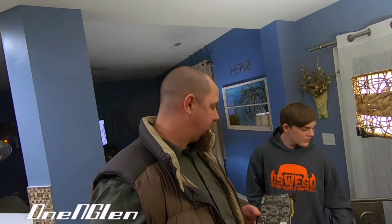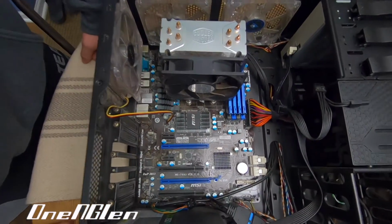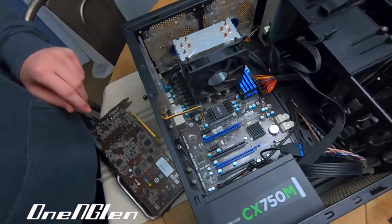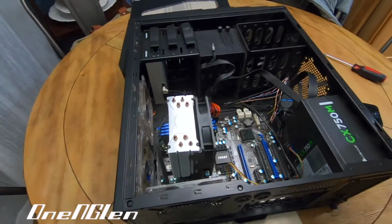What we are going to do is install it, and we're going to show you how to install it. And then maybe in the future a few other videos, because I want to put some lights in this thing. Exactly, LEDs. All right, so here's the inside of the computer right here. We got all this stuff here. D-Mac's going to take over the controller, and I'm going to show you how this thing gets inputted.